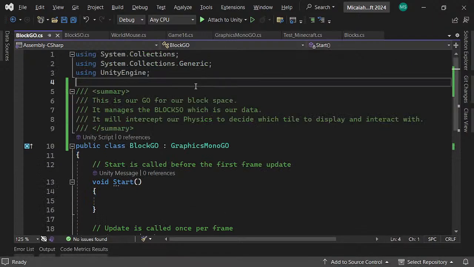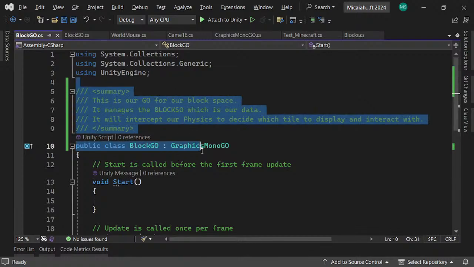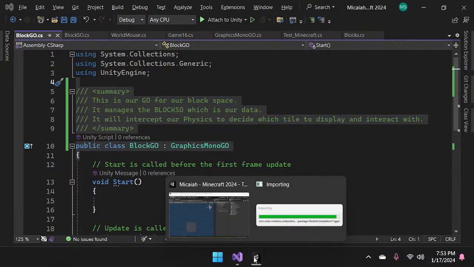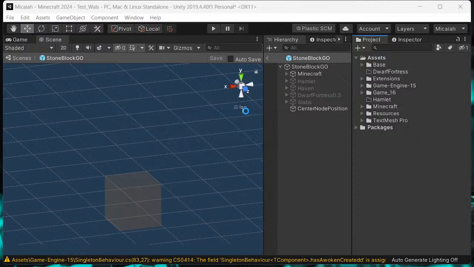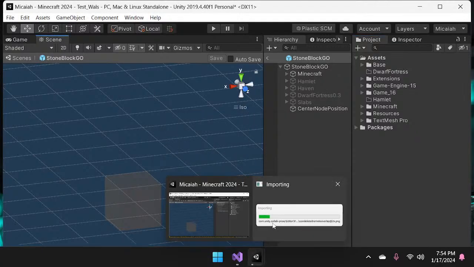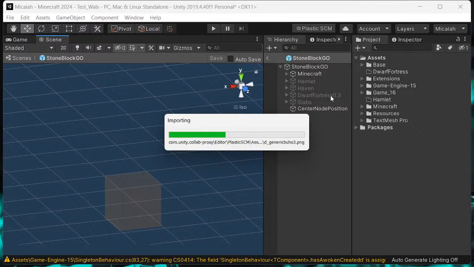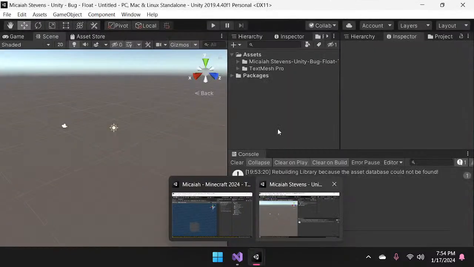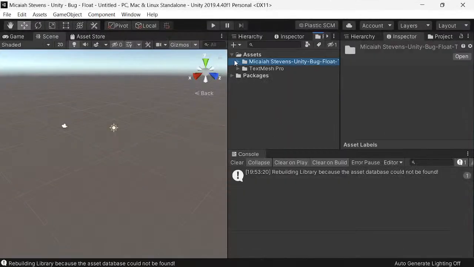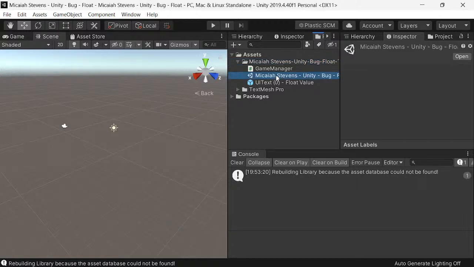And then again, I feel like I'm going to go into an interview. Why are you not using 2023? It sucks. Well, why? Because it has a pop-up that stops me from developing. And again, this pop-up is necessary, but it's not necessary every time I do something. Now every time I do anything in Unity, it pops up and says, oh my God, you're doing something dumb, and I'm like, yeah, but I'm not trying to.